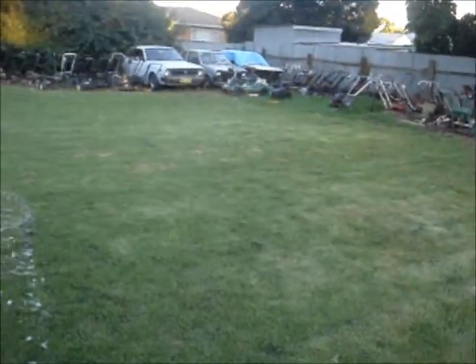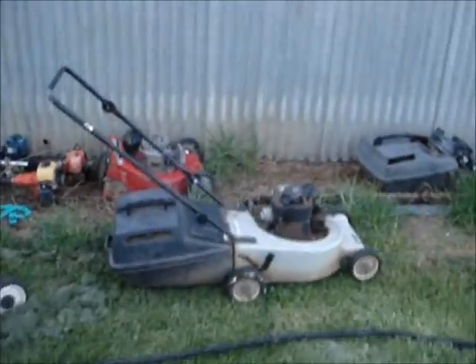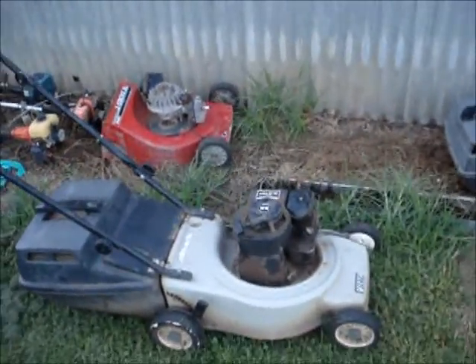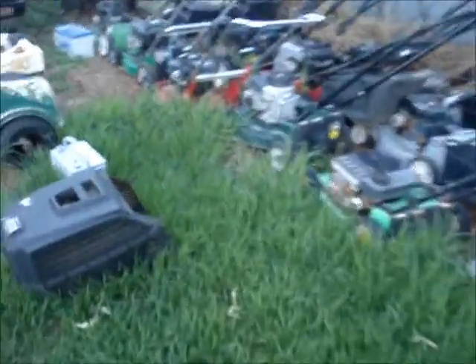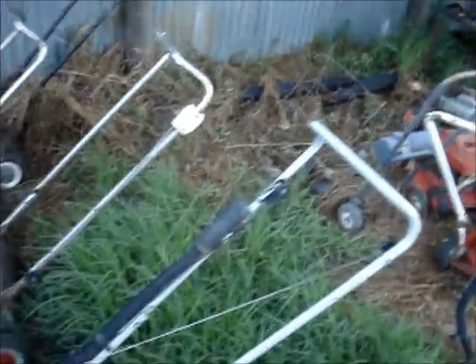Out the back here, I've sold quite a few lawnmowers — it's beginning to open right up. Found that one overnight, haven't looked at it yet, but it seems like it'll go. Had lots and lots of rain here again so it's all growing wild. It was all chockers with mowers, but it's going empty now.